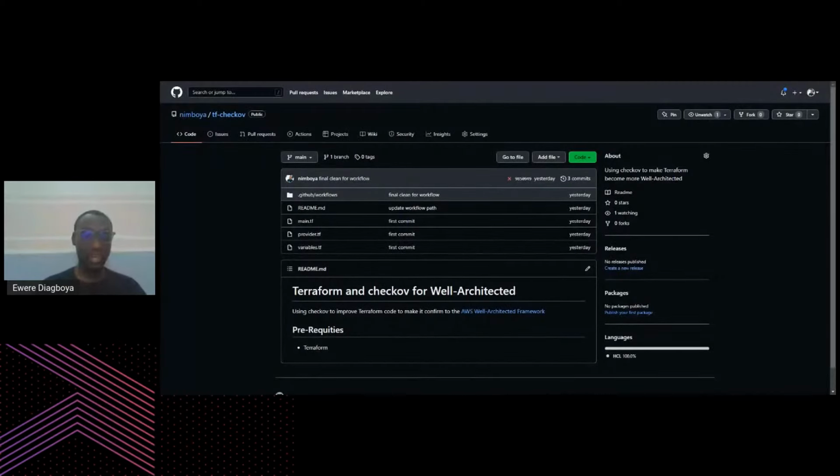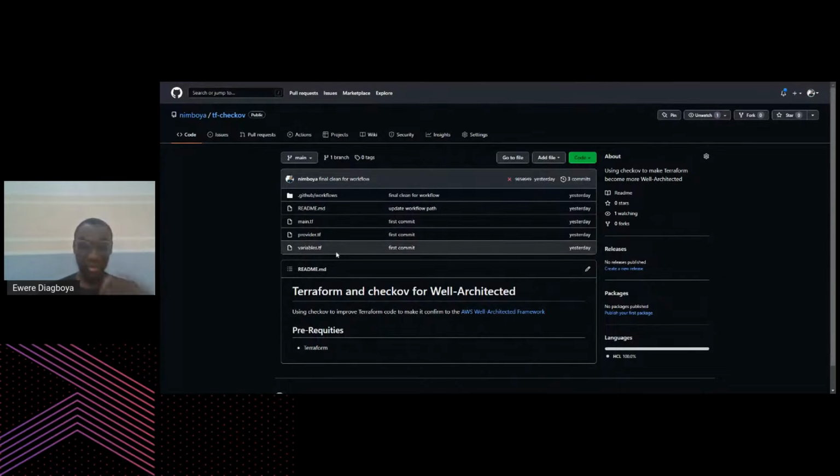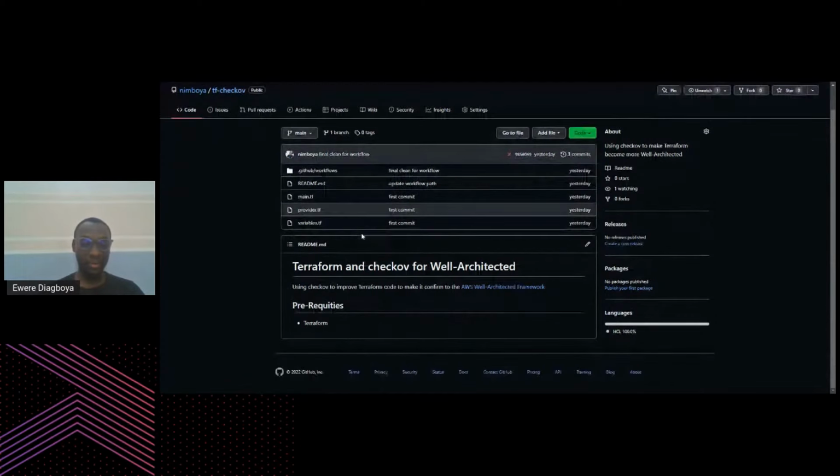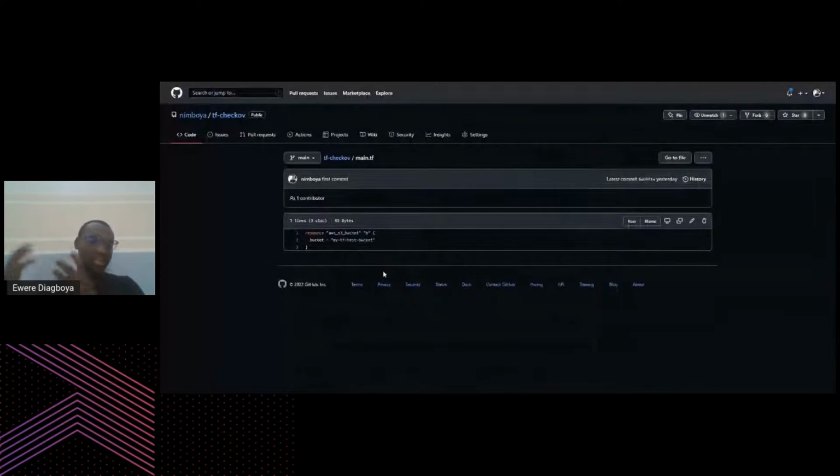Okay, so here we are with this Git repository, which has a very basic Terraform code. So I'll quickly go to the Terraform code and explain what I did with Checkov. This is simple Terraform code that helps to create an S3 bucket. I just went to the Terraform documentation and picked a very simple S3 bucket creation. This is as basic as you can get an S3 bucket. If you want to create an S3 bucket, this is all you need, with the right credentials, access key and secret key, or whatever method you want to use to authenticate and authorize your Terraform code, and it creates a bucket.